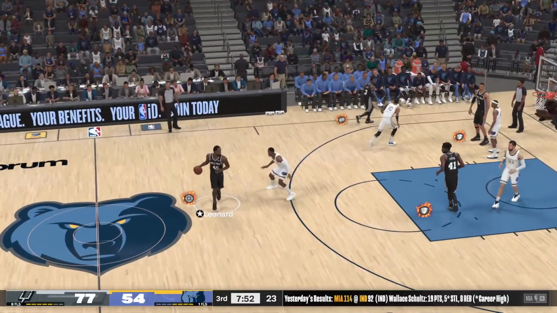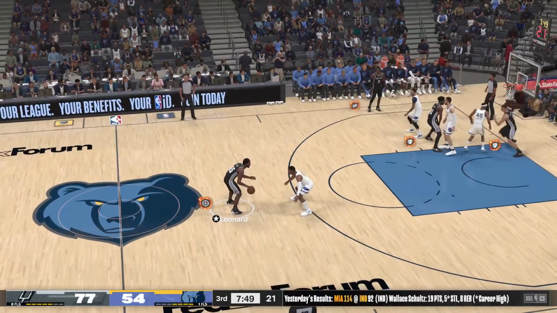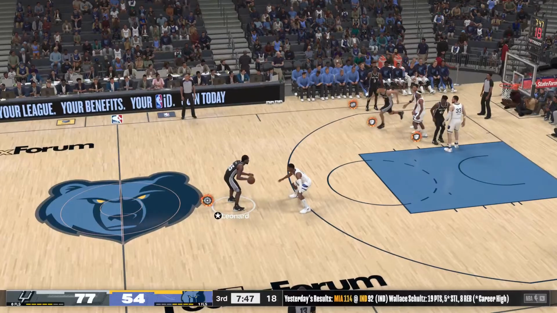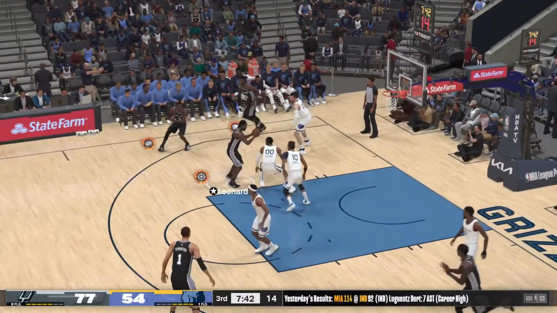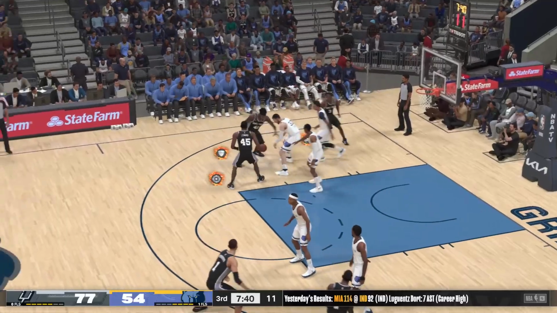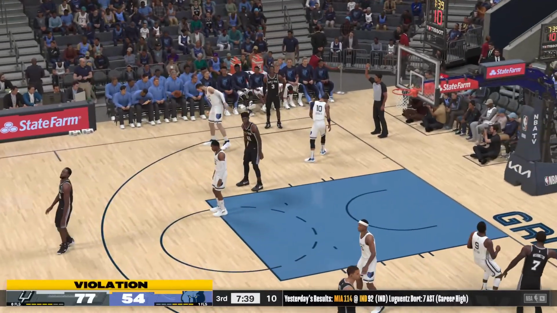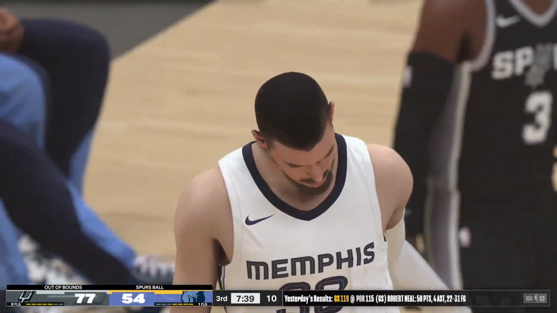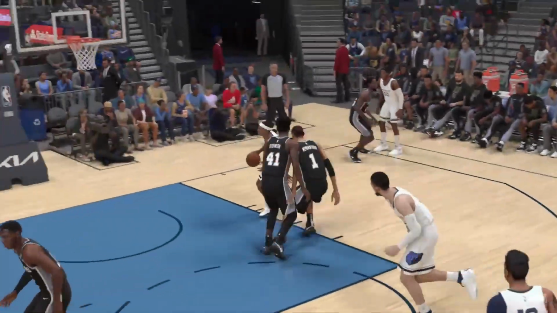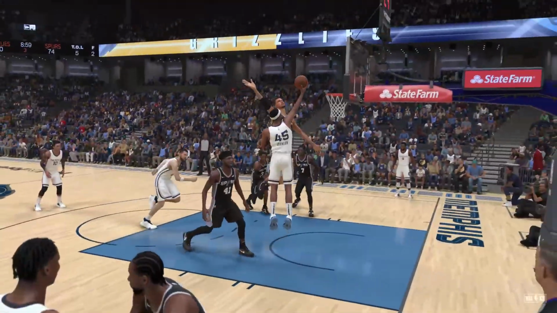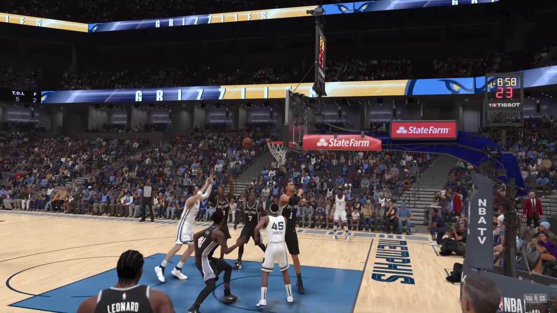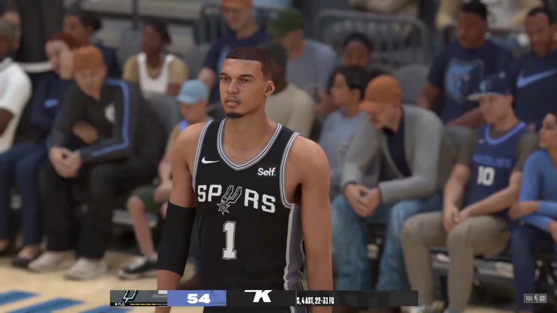Barrett dishes to Leonard. Wembanyama, a screen on Mathurin. Leonard finds Robinson. And it's out of bounds to the Spurs as San Antonio retains possession. And now let's take a look again at that incredible rejection. And a block like that sends a message. One that says we're not giving up this lead.